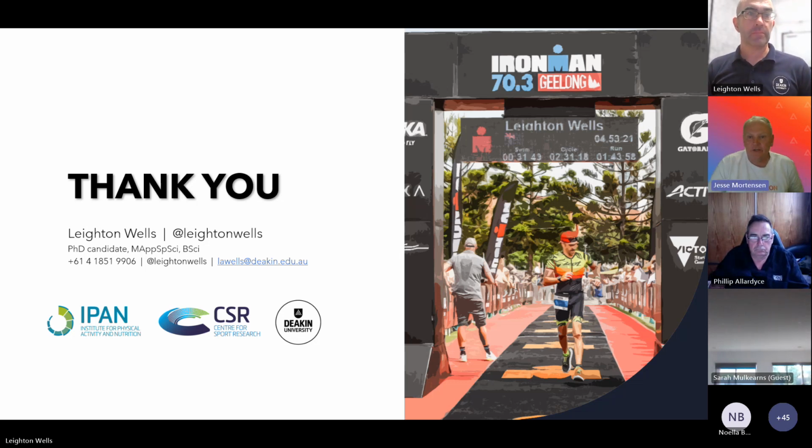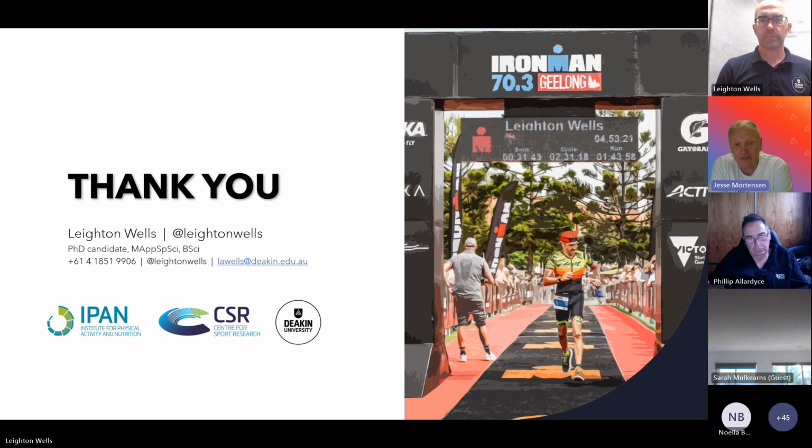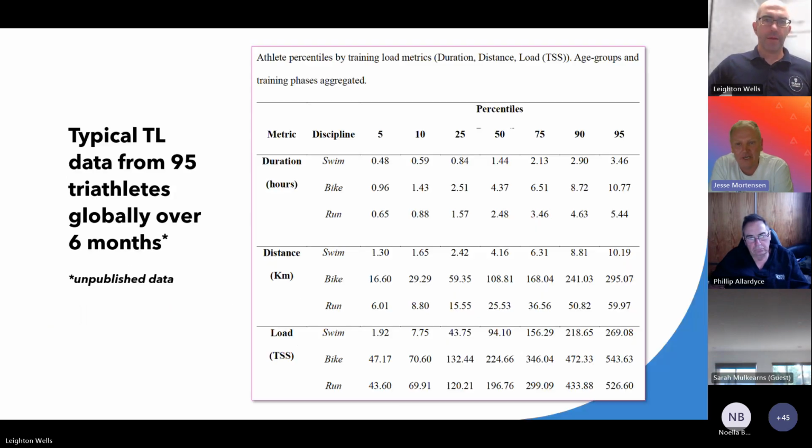Right, we've got two more questions. Alex has asked a question about your yet-to-be-published sneak peek data. Yeah, sure. So asterisk, guys, this isn't published yet. With your training load percentile table, does it capture age group athletes from sprint distance to full Ironman? And if so, are you able to break it down based on actual preferred race distance, noting an Ironman athlete will generally build for longer than 6 months and therefore have a larger load, not comparable to an Olympic distance?